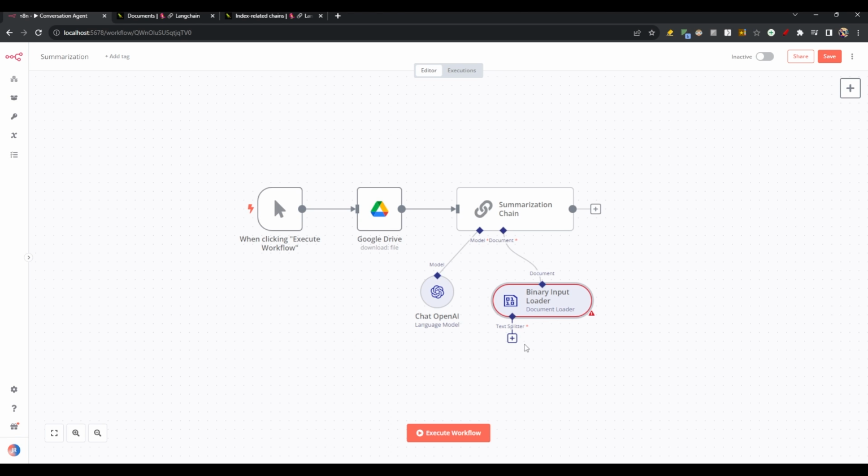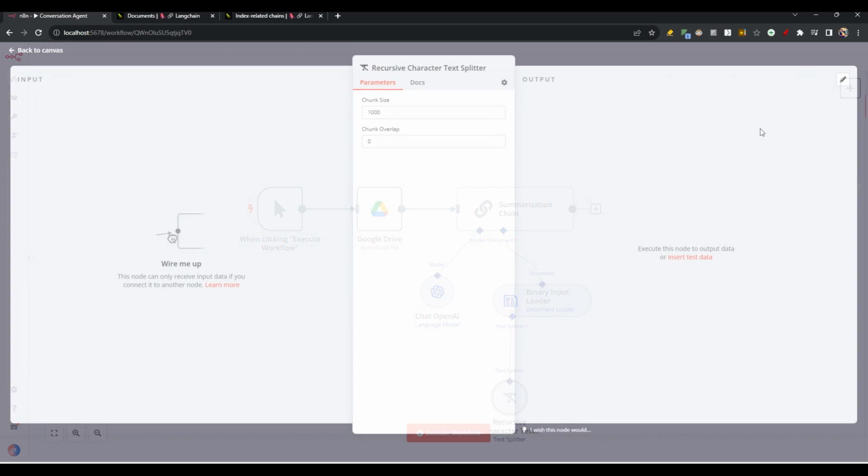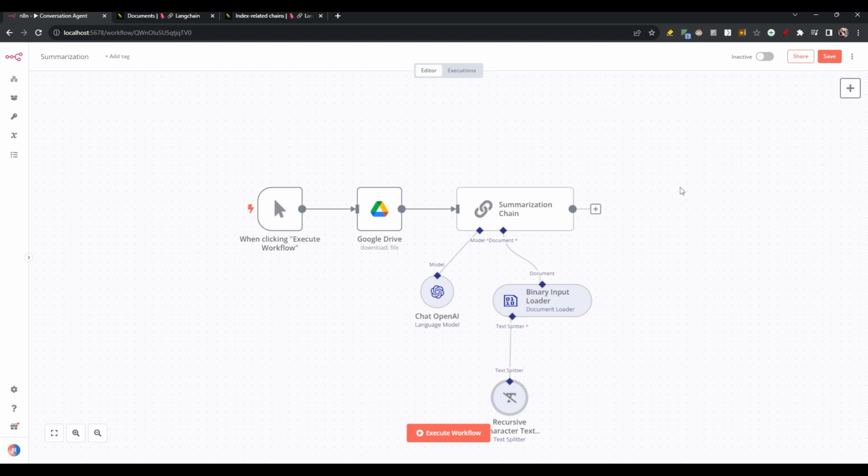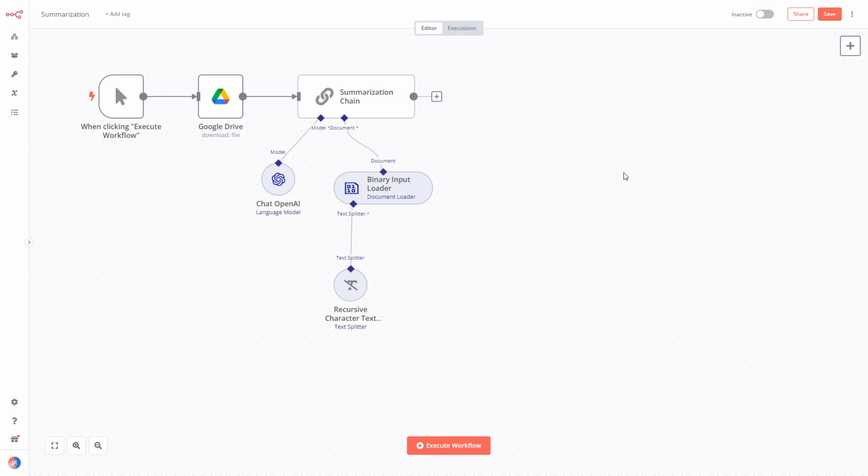And the binary input loader also needs another sub node, the text splitter. Again, I'm going to choose the recursive character text splitter. Chunk size, let it remain 1000, and chunk overlap, let me give 50. Okay. All right. With that, I'm kind of done for this part.